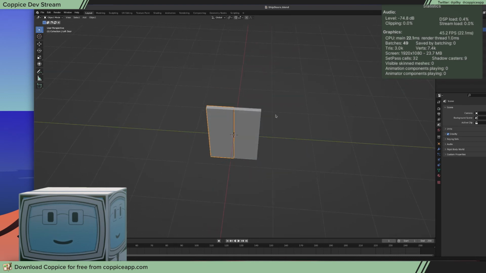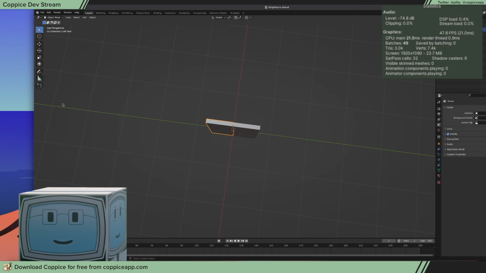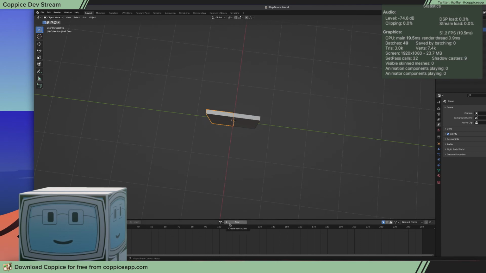Alright, so let's have a look at this. So what we want to do is, we want the action editor, and we're going to add a new action, and we're going to call this action open.